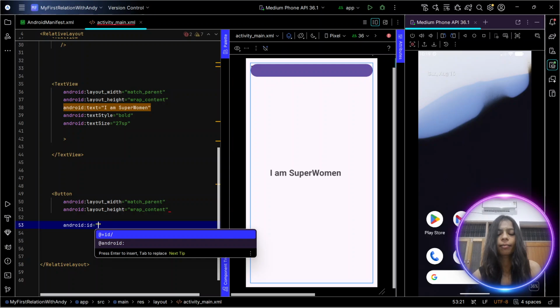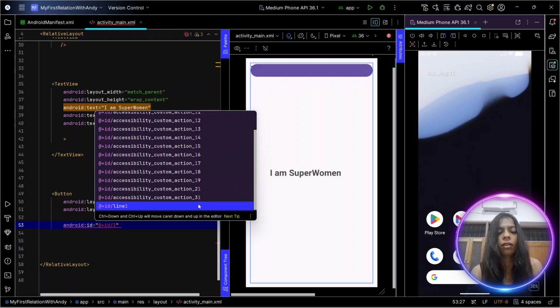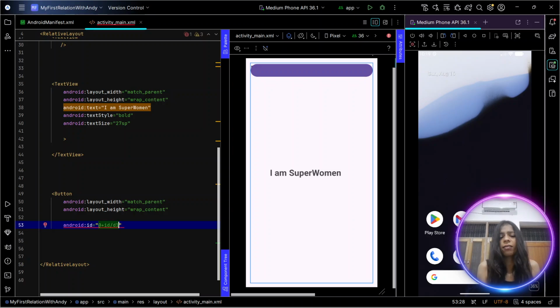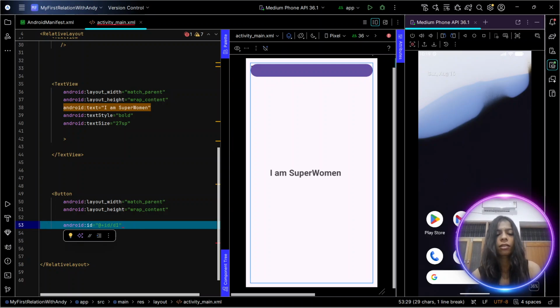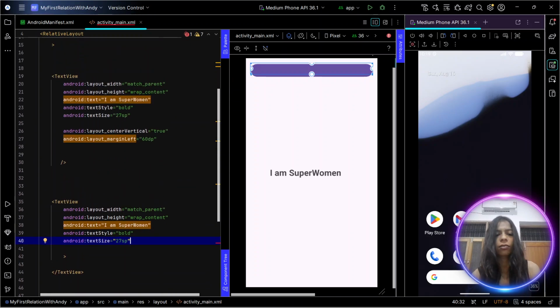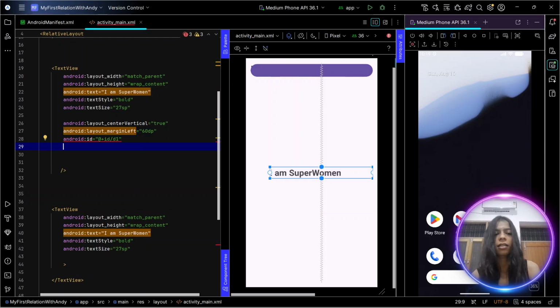Android ID, just give it ID D1. Randomly I have given that. D1 is the ID number. Control copy it, and you just have to give this ID to your text one. The text where we want to apply this is this one, not this one, not that one.